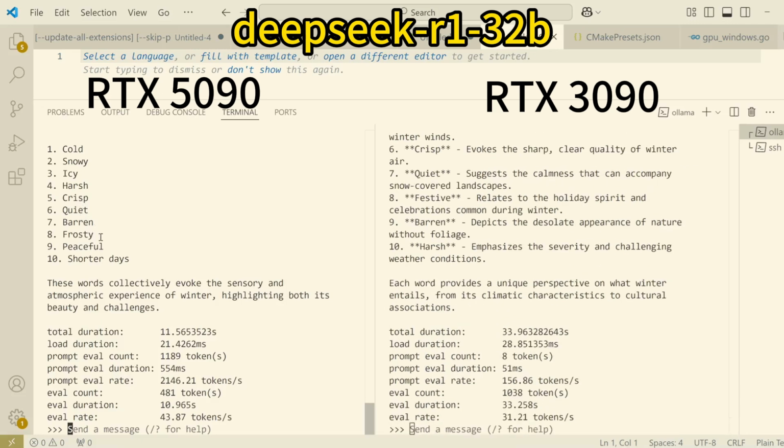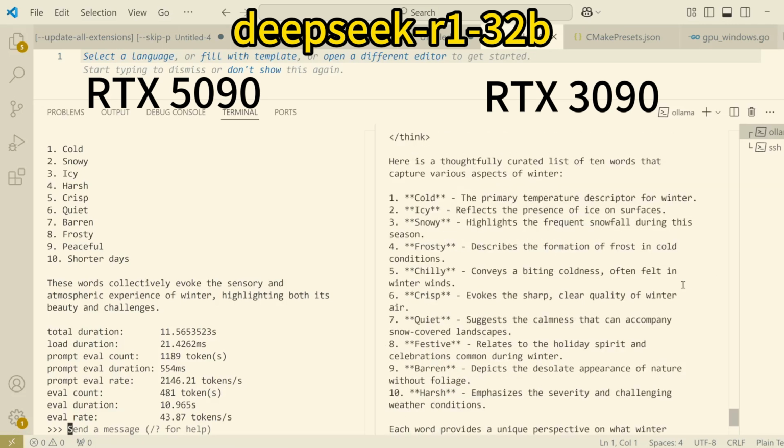This is a very big model, the 32 billion parameters DeepSeek-R1 model. And as you can see, in the head-to-head comparison between the 5090 and the 3090, there's quite a bit of difference. I'm glad that the 5090 can give us such quick generating speed.